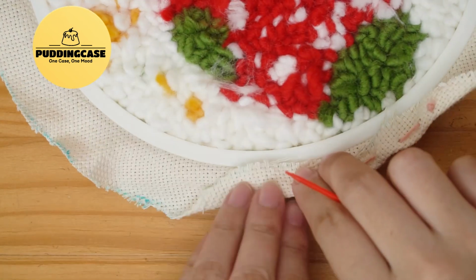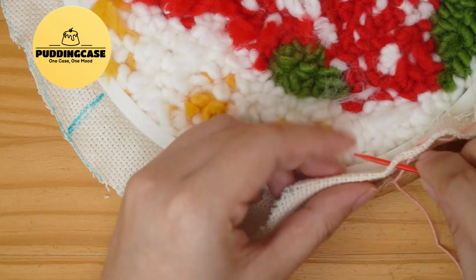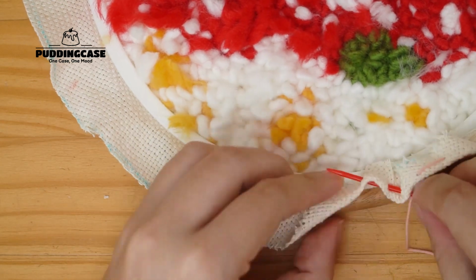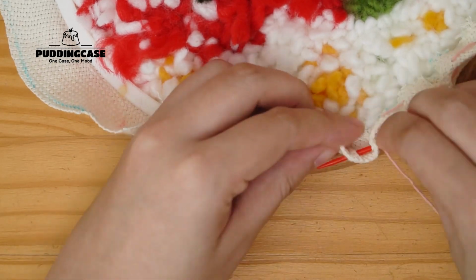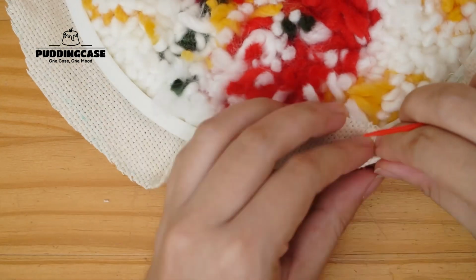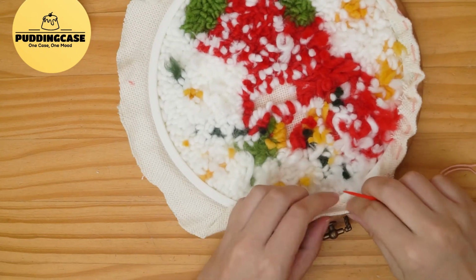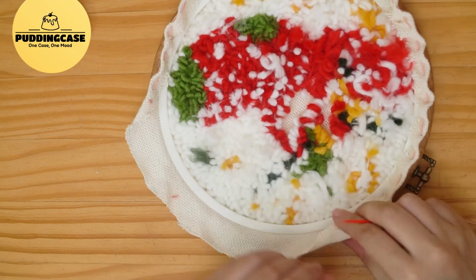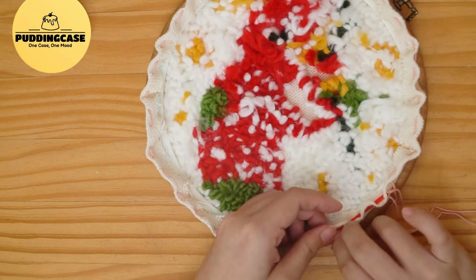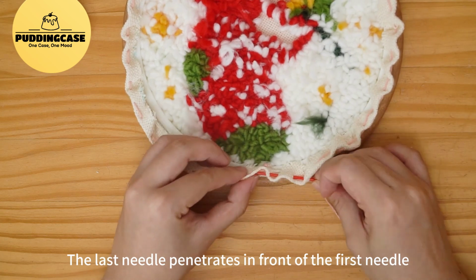Sew in this way. That is the process of the sewing. Adjust the position against the wool from time to time. Be careful to sew against the edge of the embroidery stretch. The last needle penetrates in front of the first needle.